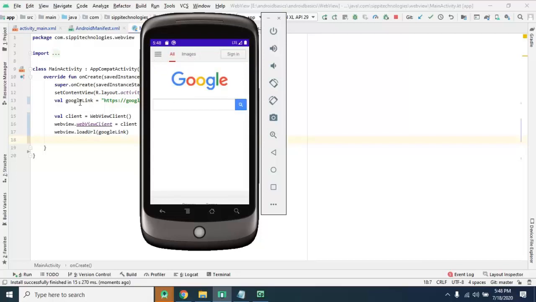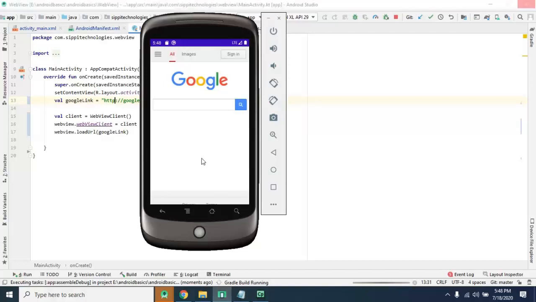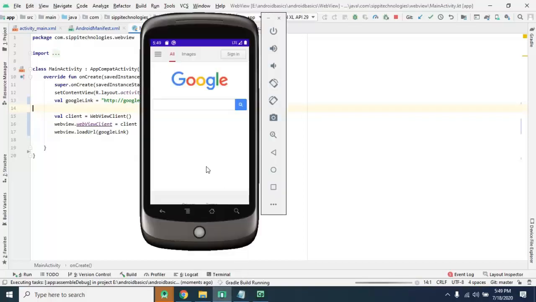I will show you one more thing: if I remove this and run our application again, then in the latest versions of Android, if you try to load a URL without HTTPS, it will give you an error, or maybe it will not load in your application. So let's check when it's loaded.